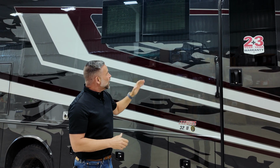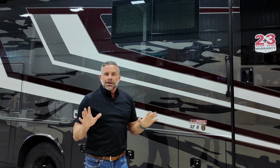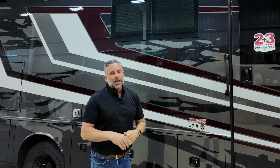And then also, on those cold days, it provides another layer of insulation there. So I love these windows for that reason. When we get on the inside, you can see the residential aspect of it. But as I mentioned, we started using these a year ago, if not 2 years ago, and they've worked perfectly for us.